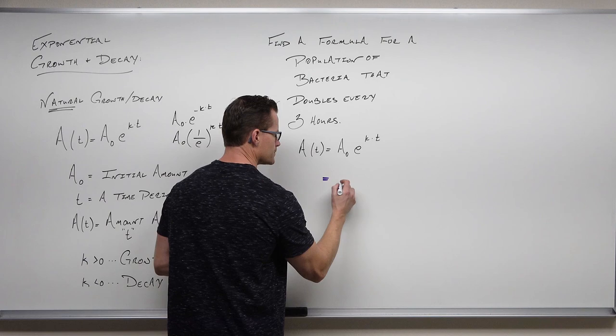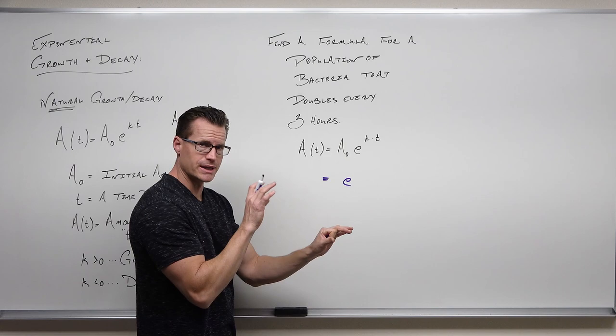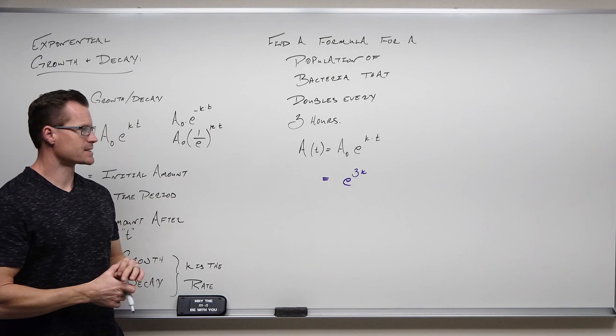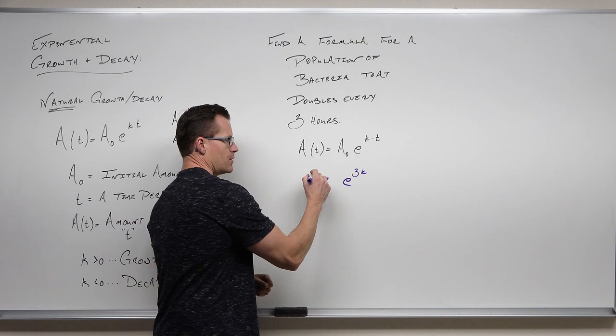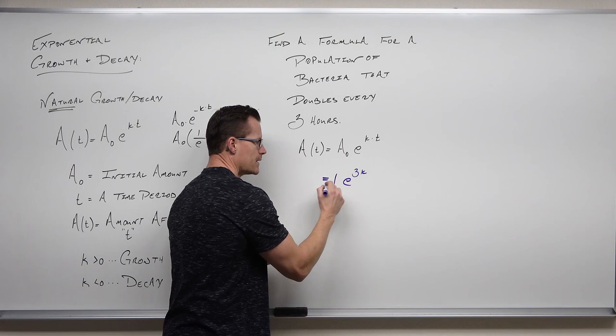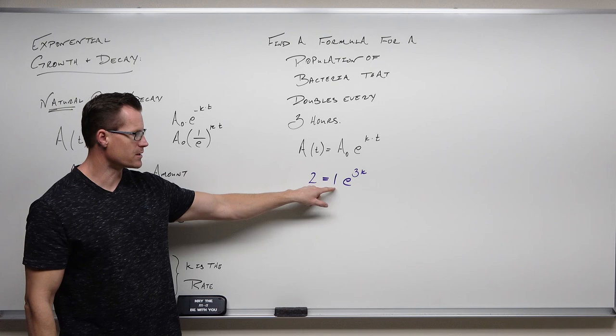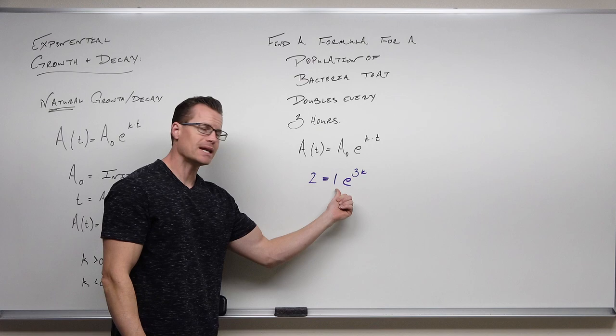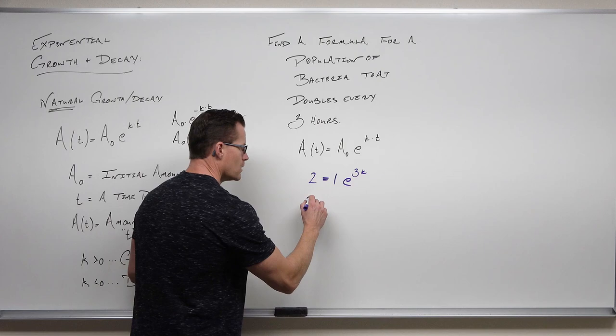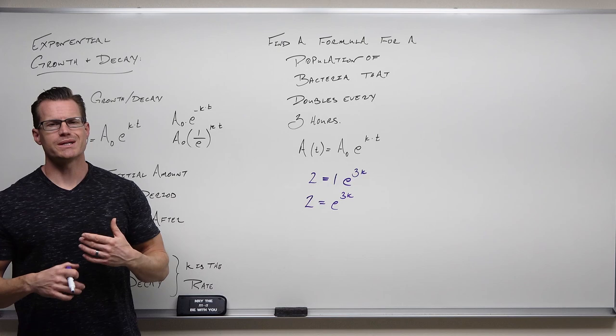We know that we're trying to solve for k. It's not telling us the rate. We need to understand that. But it's telling us after 3 hours, that's our 3 hours, this future value or the population will attain this amount. That's double what our initial amount was. If that's 1, that's 2. If that's 10, that's 20. If that's 100, that's 200. The very first thing we would do is try to solve for k by dividing to isolate our exponential. We divide both sides, but whatever the initial amount is, you're going to get 2 equals e to the 3k. This is what doubling looks like all the time once you have isolated your exponential.